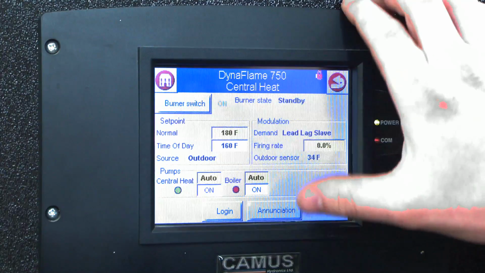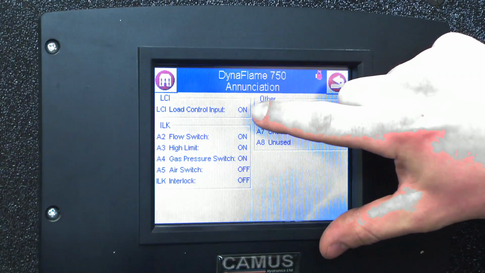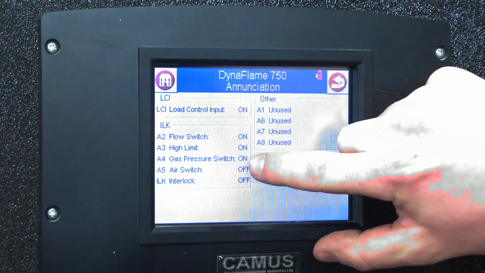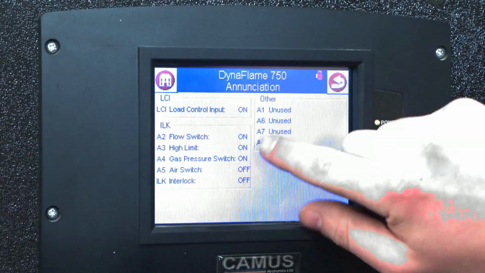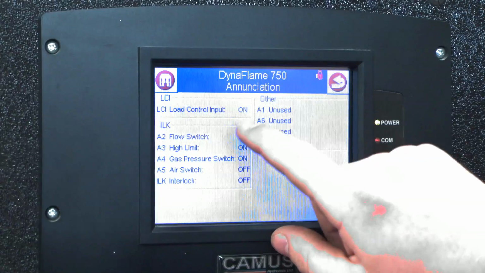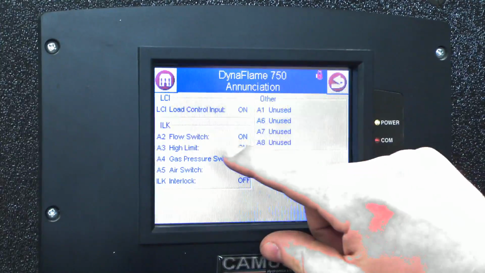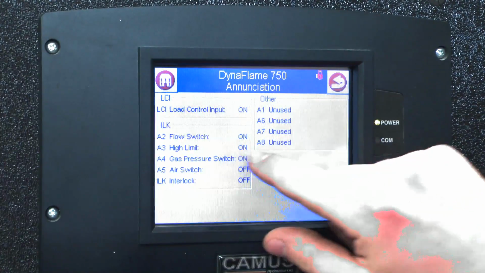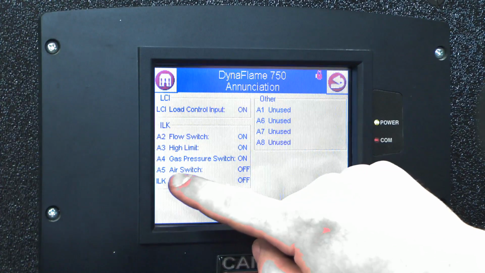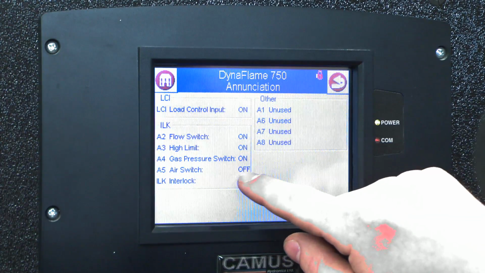And the annunciation screen on this boiler is the same thing. When you're off, it'll show all these to be on up to your gas pressure switch. You want to make sure all these are made. If they're not, the problem will show whichever part's off. If the load control input's on but the flow switch is off, meaning you don't have flow through the boiler, vice versa. But you should be on clear down to the gas pressure switch until this boiler will fire off and that blower motor starts. Until it gets up to a certain point in the blower motor, then this air switch will make and it will go through its cycle.